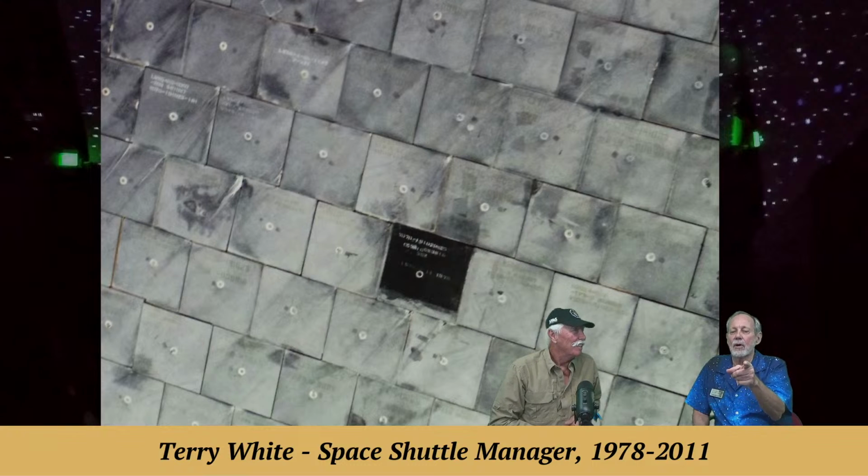I would say that's part of the device that stuck it in there. No, it has nothing to do with that. The tile are 94% air. So when they're manufactured, before we ever put them on the ship, we waterproof them in an oven, because otherwise, if they get rained on, they would hold water. And that water would expand on ascent and actually blow chunks out of your tile. Plus, you'd pick up so much weight you couldn't lift off. Columbia had almost 32,000 tiles on it, so the chances of all of them holding water would be high.